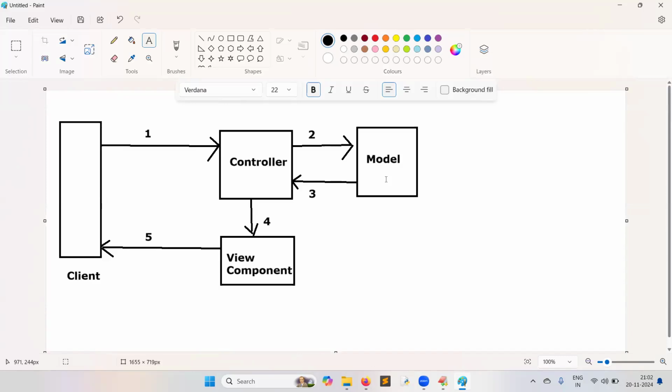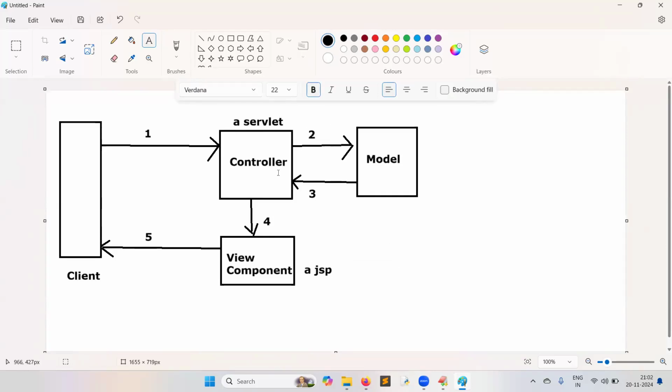I cannot share this in the notes, please. Very good. View component, a JSP. One JSP we write. Who is the controller? A servlet. A servlet is the controller.